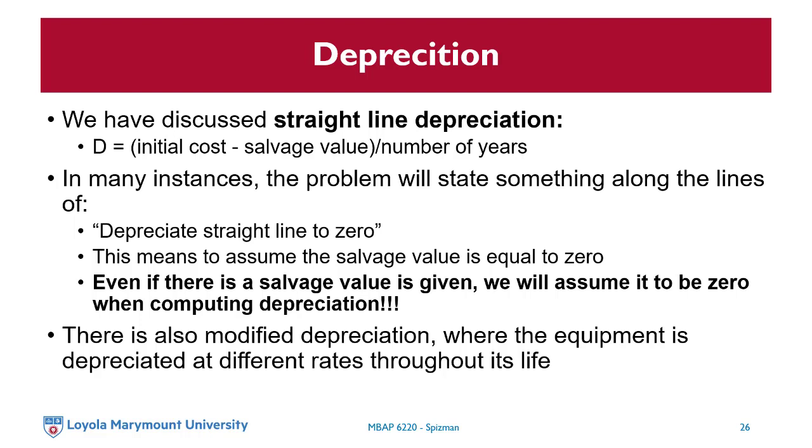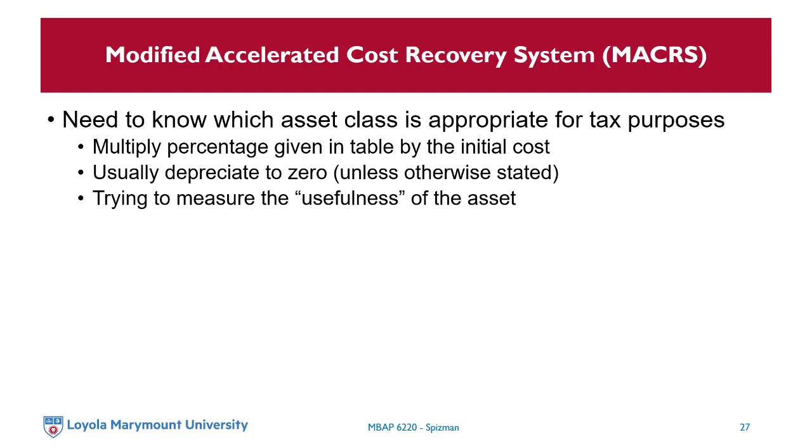And so I think that's something you definitely need to be thinking about, and we can account for that by using something called the Modified Accelerated Cost Recovery System, or MACRS. This is actually given to you by the IRS, and I'll explain that more in a minute. But basically, each year the amount you depreciate changes. We depreciate more upfront when the asset is more useful; we're trying to measure the usefulness of the asset here. So we're going to figure out what type of property class our asset is, and then we'll use a table provided by the IRS.